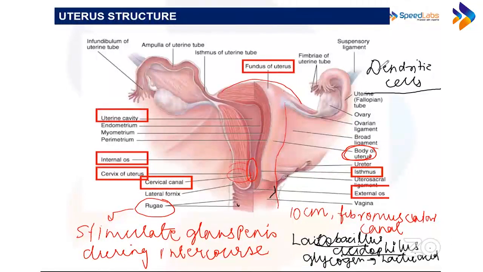Understood? See, dendritic cells were present because you can say that they play a role in immunity, but unfortunately, because of the dendritic cells, the virus from the semen enters the blood of the female. You understand? Blood तक कैसे पहुंच जाता है? It is because of the dendritic cell that presented on its surface, and वहां से it can easily gain entry into your blood. ठीक है, यहाँ तक you've understood about vagina.